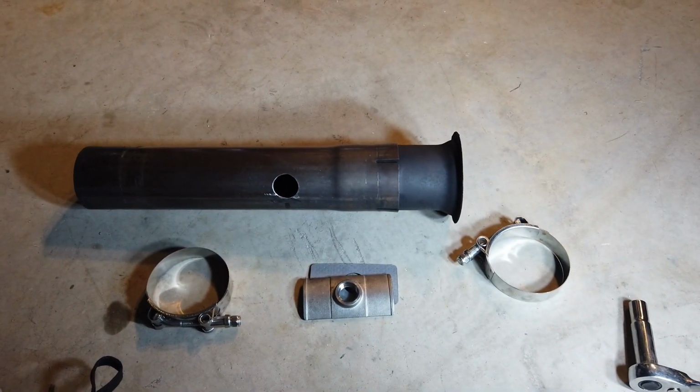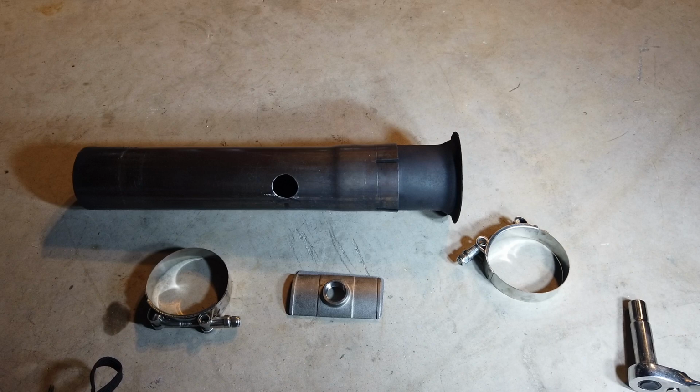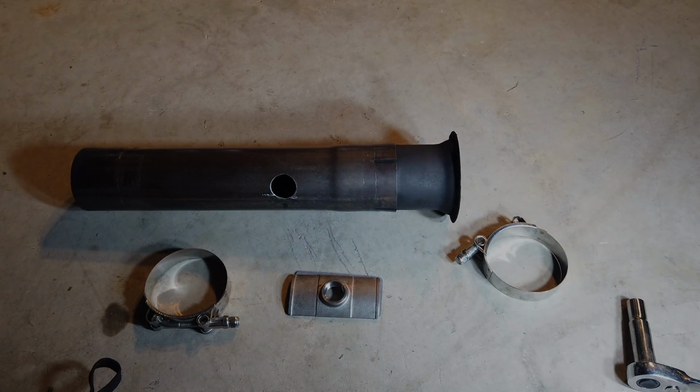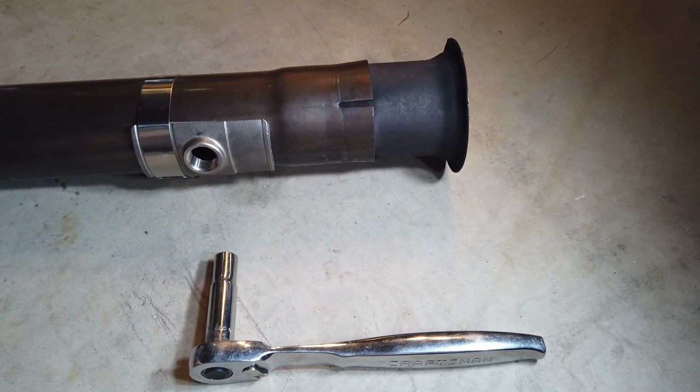So what I'm going to do now is I'm going to install the clamp-on bung. And at some point in the future, I'll probably take it into a muffler shop and have them weld in the permanent one. But for now, this is what I'm going to do in order to get on the road. So yeah, here we go. So yeah, these band clamps here go on with a 10mm ratchet.